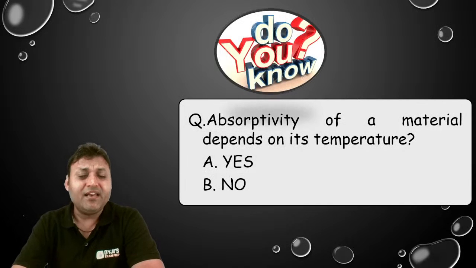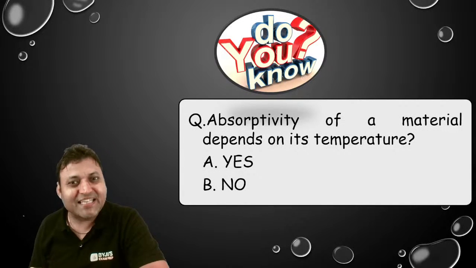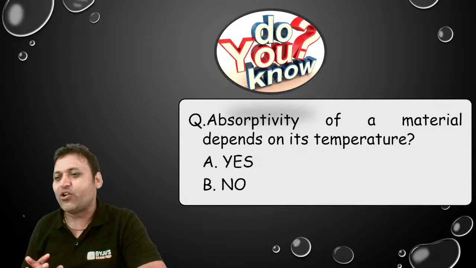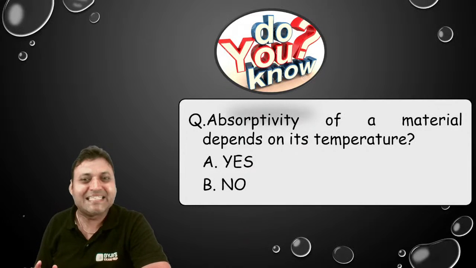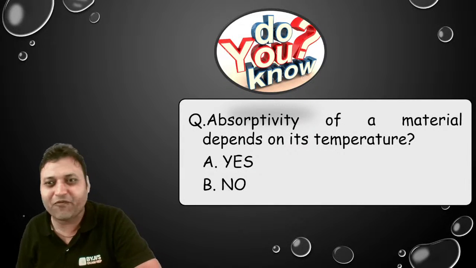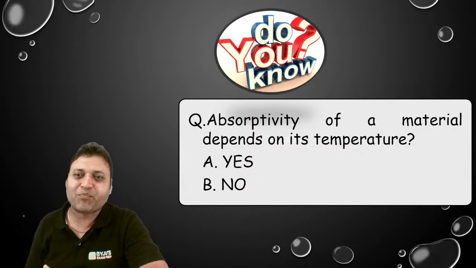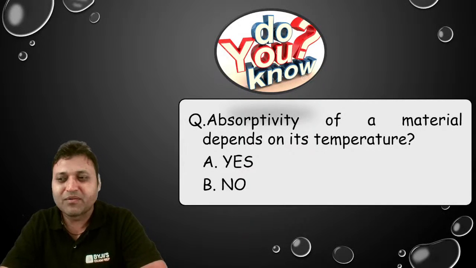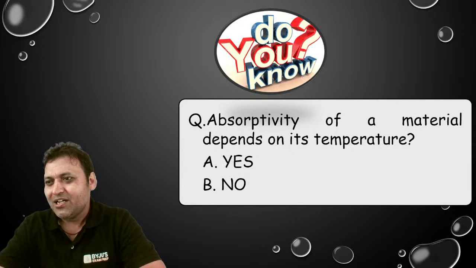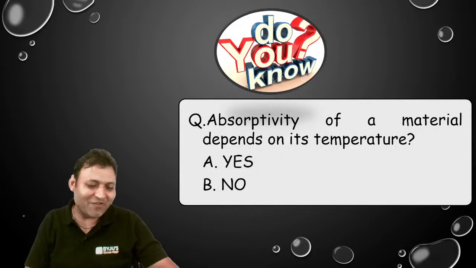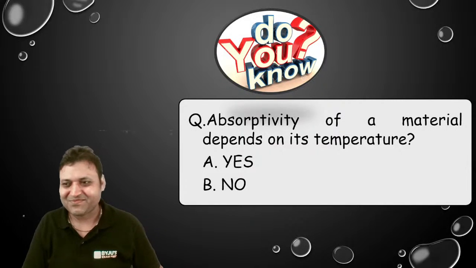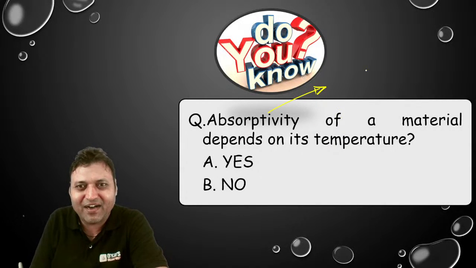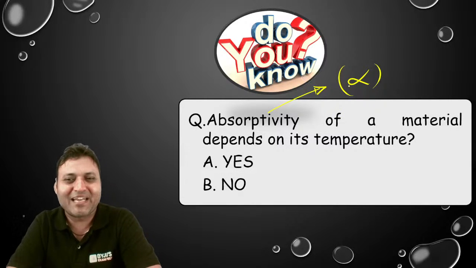So there is a question on the screen. I hope you have revised the concept and basic understanding. So that is why there is a question appearing on your screen. Just select your answer as per your understanding. Absorptivity is one of the radiation properties. The absorptivity of a material depends on its temperature. Is it yes or no? Everyone, please do respond, and then based on your response, we will continue our session. What do you think about the absorptivity, which is denoted by alpha, that is the absorptivity of a material?